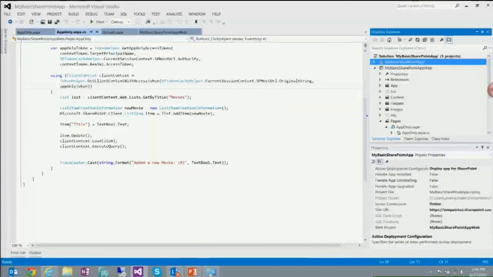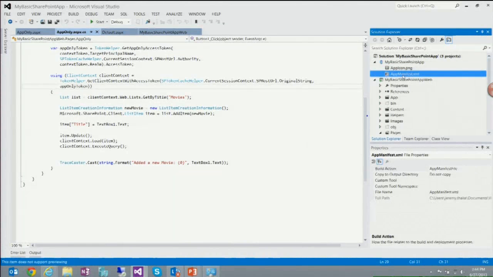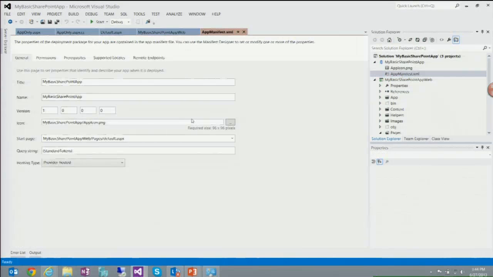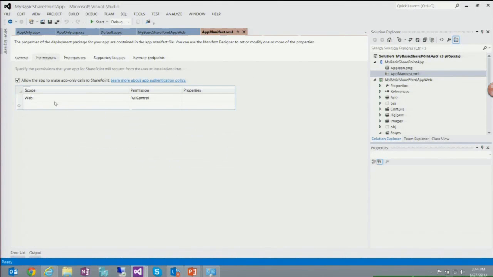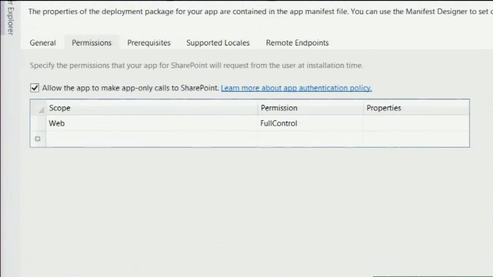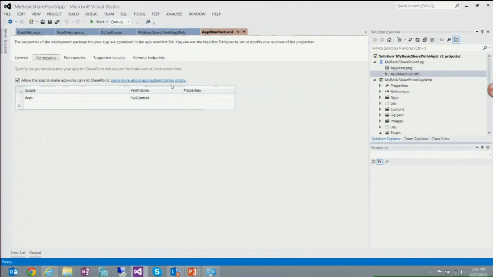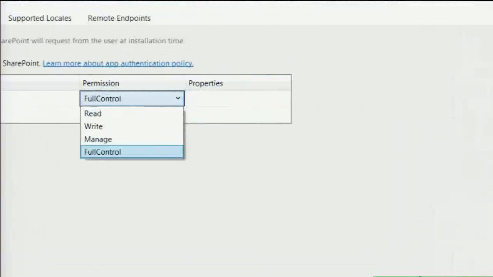So just to show you where that is, when you go into Visual Studio, and I'll come back and explain some of these solutions in more detail in a moment, every single app package will have an app manifest in there. And you'll see on the settings for this that I can actually request exactly what I want. So I've been a little bit sneaky and lazy in this one, and I've asked for full control, just because I'm not concerned about security in the demos I'm showing you today. But you might want to get more granular and start suggesting that for that web level, I could maybe do the read, write, manage, or full control. Again, these are baked in. You can't have custom permission levels like you could create in your full trust solutions.